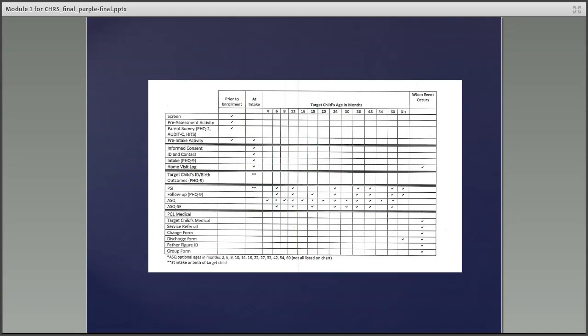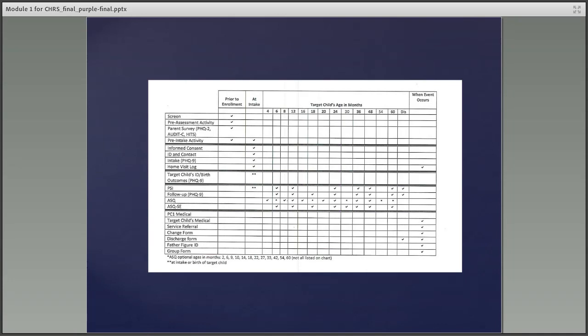You'll notice that the various places where forms are entered are across the top. There's prior to enrollment, and those are the forms that we are going to be talking about in this webinar. Then you'll notice there are other activities you need to perform data-wise at intake.